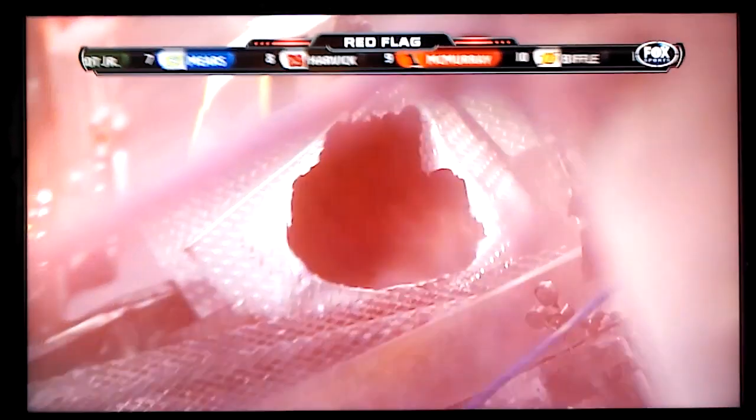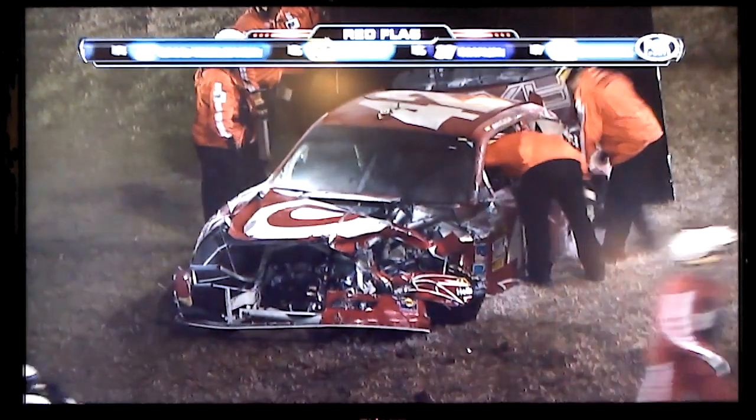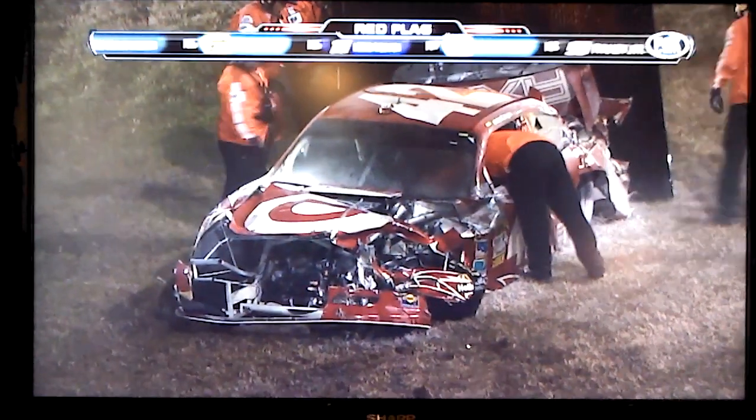That's where he slammed into it — and the most important thing is everyone is all right. That truck was up against the SAFER barrier, which is steel but is backed by foam blocks that have doubtless taken a hit from the heat of that fire. The big question right now is what kind of shape the racing surface is in.